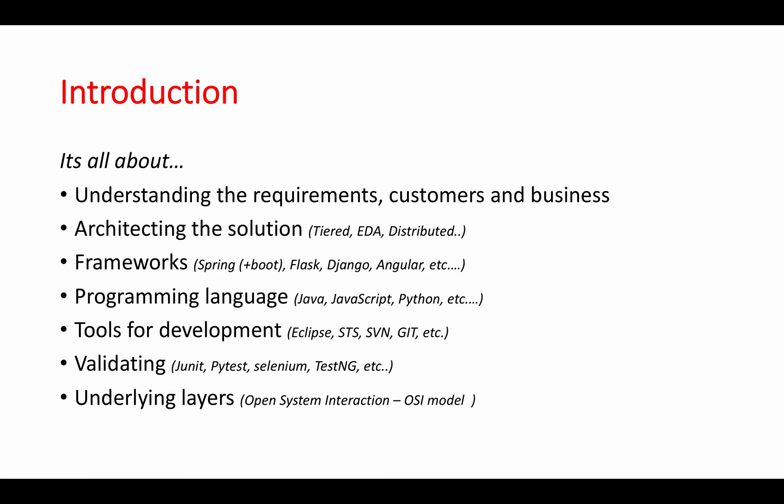We'll also be looking into programming languages, that is, what kind of languages are involved in web technology. It is also about the development tools required by web technologies, such as Eclipse and many other tools. On top of all this, we also need to ensure validating the web solution. So this whole combination together is called web technology. Let's go into detail subsequently.